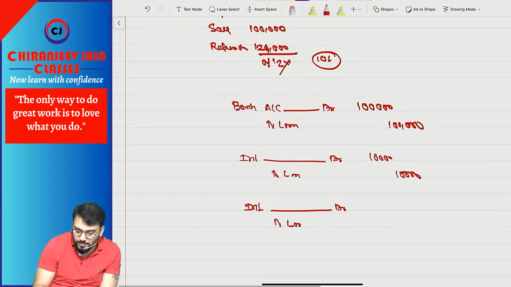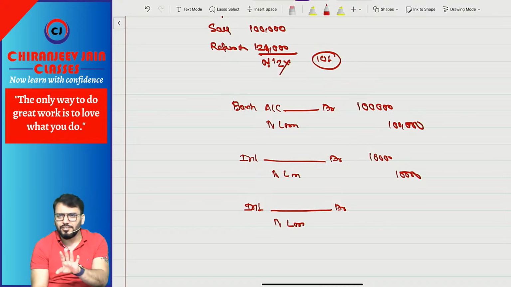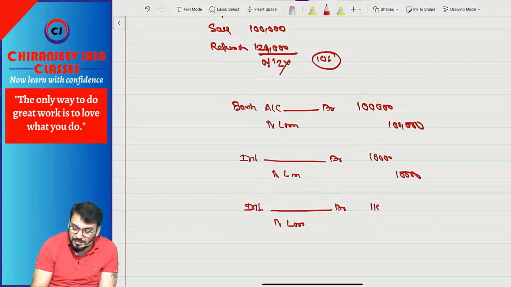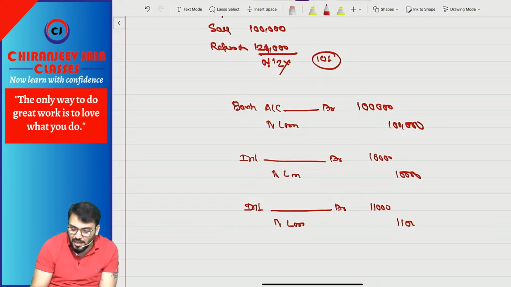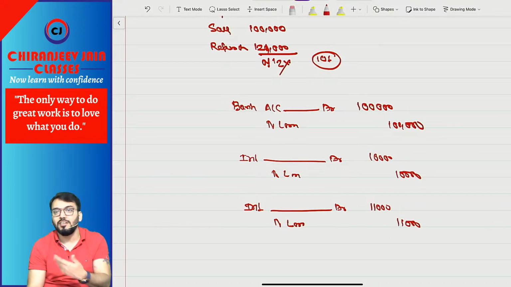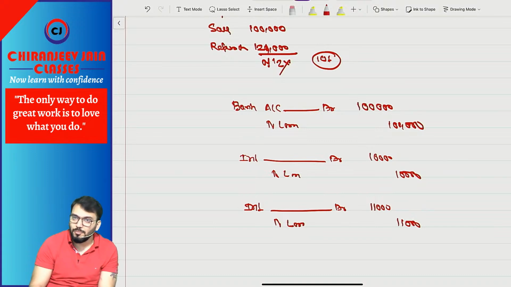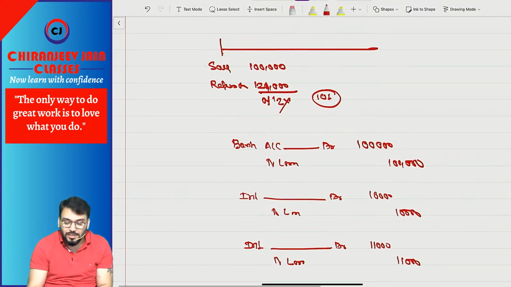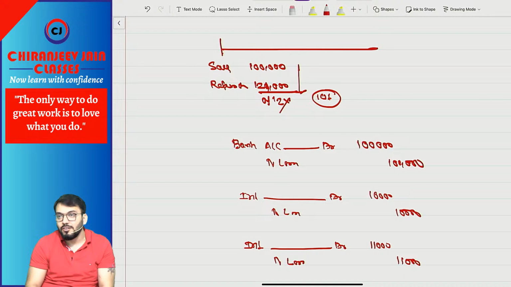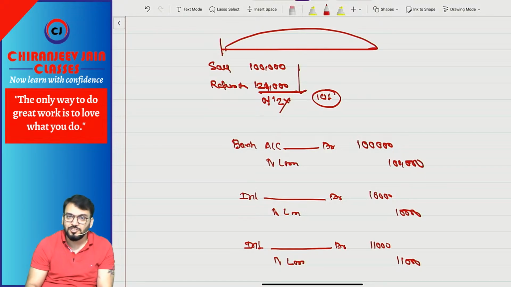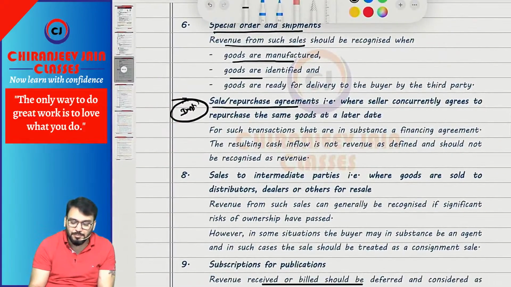Second year. You can transfer to P&L; you can do the P&L journal entry now. Once again now it will be 11,000, because 1,10,000 into 10% is 11,000, and you can see the amount payable becomes 1,21,000. So on the repurchase date, we will pass one journal entry: loan account debit, bank 1,21,000. So can you see the difference between these two will be recognized as interest expense over the period of the contract, means between the sale date and the repurchase date. Understood? So this can be one question which can be asked in the exam, a popular question, sale and repurchase agreement.